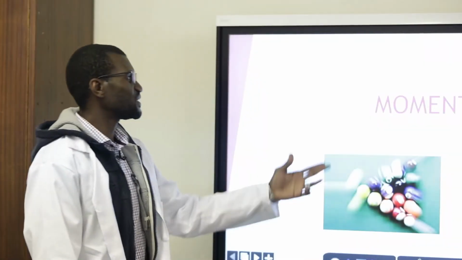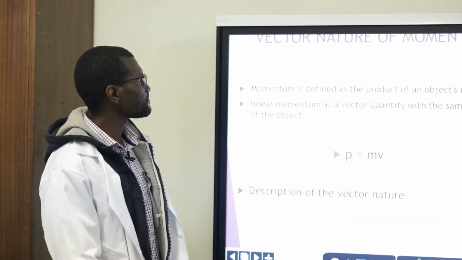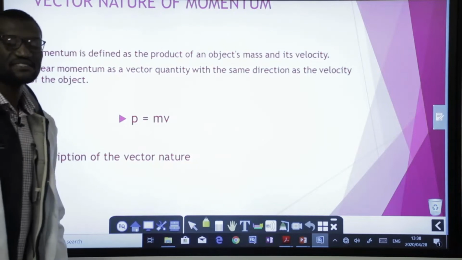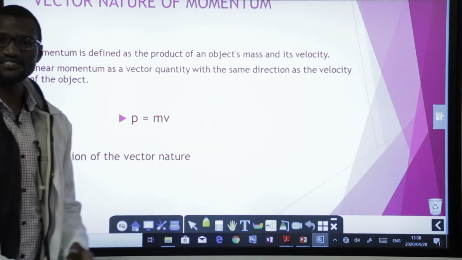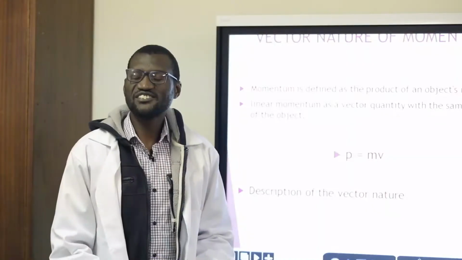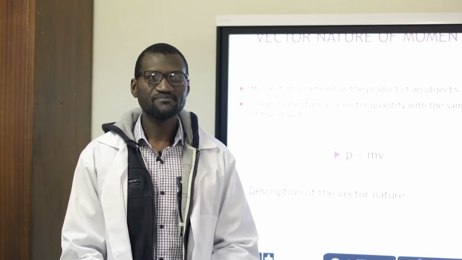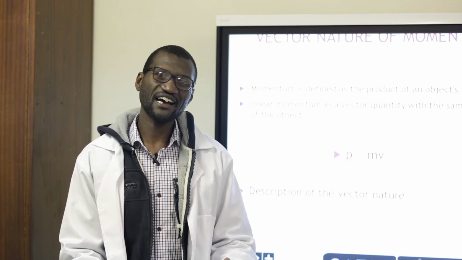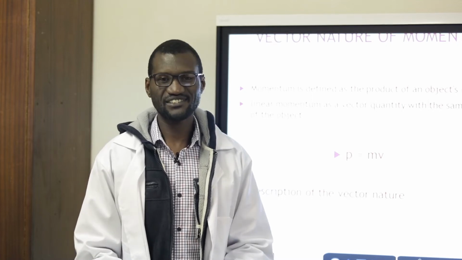Good day. So today we're going to look at momentum and impulse. You might have heard these words before, like the word momentum. Momentum is defined as the product of an object's mass and its velocity. It is actually just thinking of it as mass in motion. Like, for example, a train that's moving has got a very high momentum because it's got a high mass, or a bullet has got high momentum as a result of its high velocity, right?